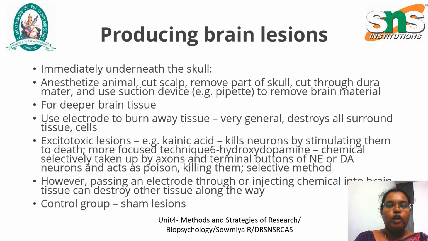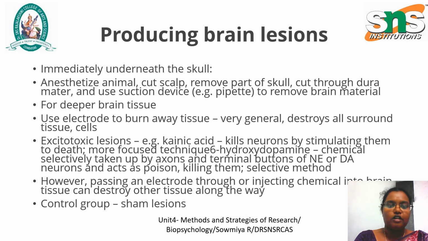This technique, known as lesioning, has been employed for centuries, dating back to ancient Egyptian and Mesopotamian practices. Methods of producing brain lesions. There are several methods used to produce brain lesions in animals and, in some cases, humans. These methods can be broadly categorized into surgical, chemical, and electrical techniques.